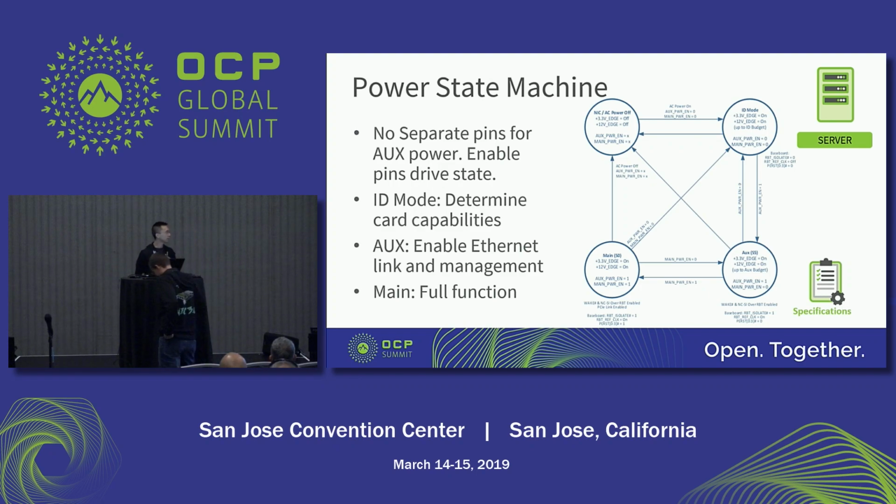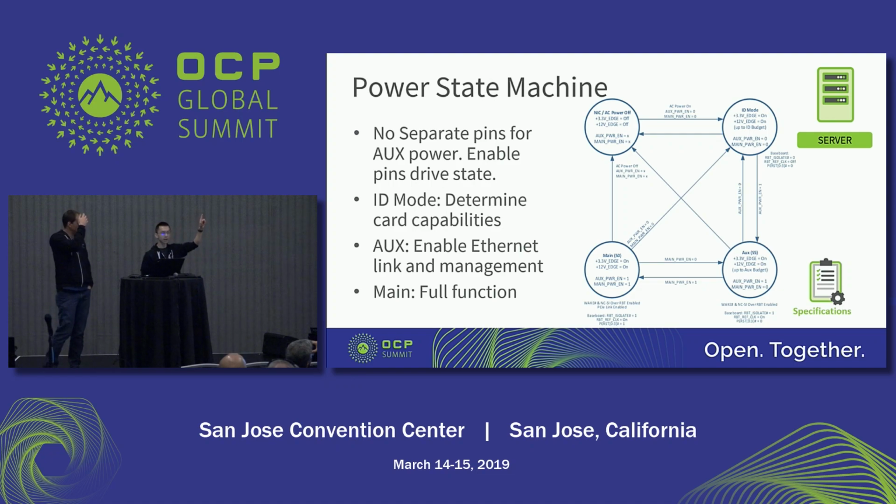Okay. So in the concept of the OCP NIC 3.0 spec, as has been alluded to before, there's a concept of a power state machine. There are 4 power states in the OCP NIC 3.0 spec. Your first one is the upper left-hand corner. That's NIC and/or AC power off. So either a chassis is physically powered down, or your NIC is physically removed from the system. Once you insert the card into the system, you move into the next mode, which is ID mode. Here, your FRU EEPROMs are read, and the baseboard is intelligently querying what the capabilities of the card are.